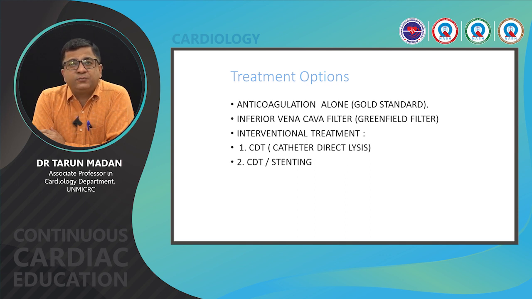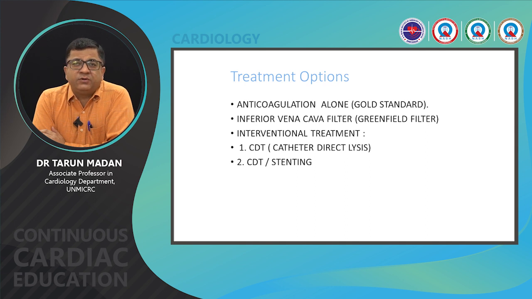Second is to put an inferior vena cava filter. Different filters are available. In India currently there are 3 filters available. One is from Lifetech, second is from Bard, third is from Cook. Sometimes these filters are permanent, sometimes they are temporary. But in my personal opinion, the filters should be removed as early as possible once your threat of embolism is gone and you have managed the DVT very nicely.